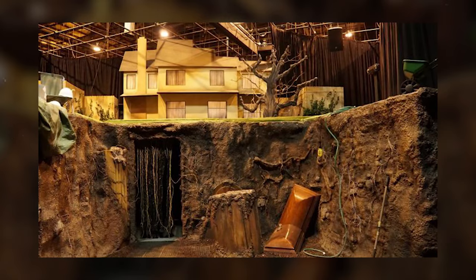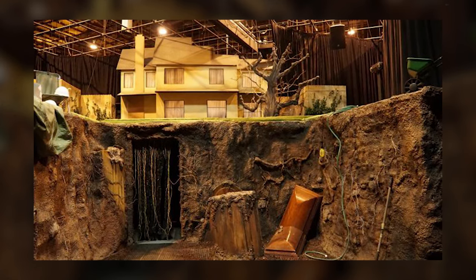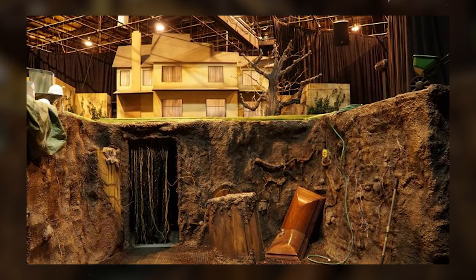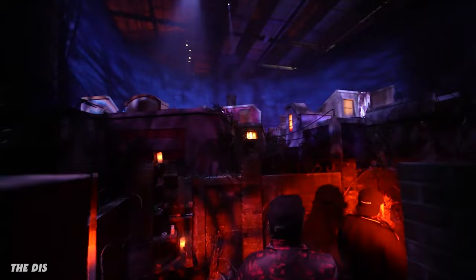The Poltergeist facade from HHN 28 comes to mind here, as you enter through the drained swimming pool looking up to see the house from the movie, creating the effect that the house and the horrors inside are actually looming above you. However, my favorite facade in this style, and one of my favorite facades of all time, is the facade for HHN 31's Fiesta de Chupacabras, which really uses its multiple levels to show the complexity of the building arrangements in this little town.